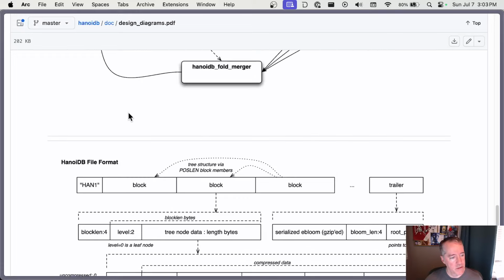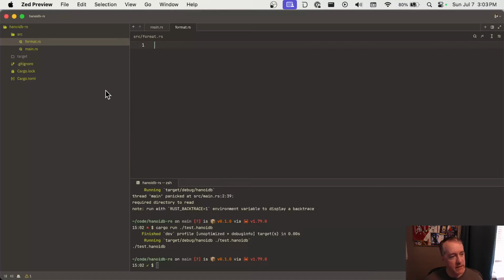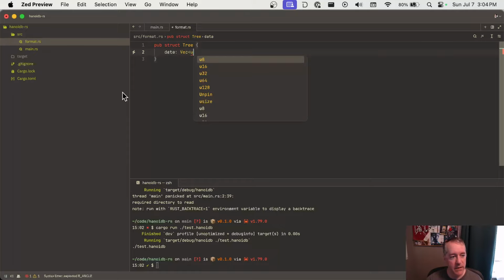Yeah, so let's think about the structures that we need here. We're going to need something like a database, like we did before, and we could just do this. The thing is, it's not going to be that. We're going to have more than one file. So maybe file is the wrong word. Maybe we want a tree. Maybe we'll call it a tree.